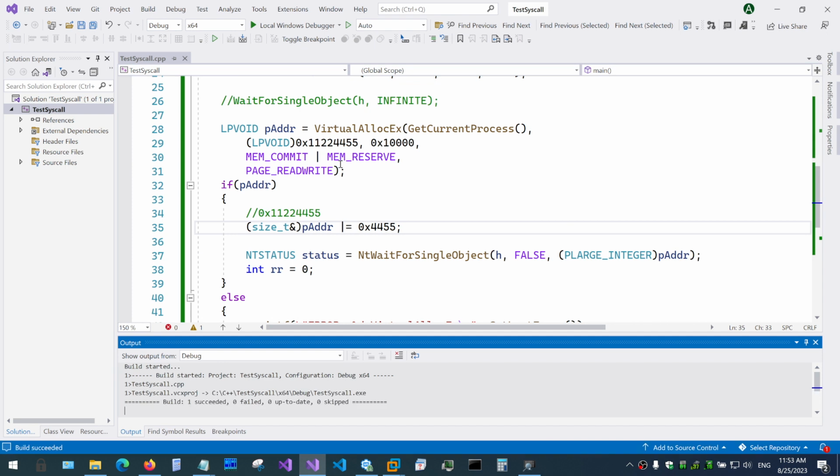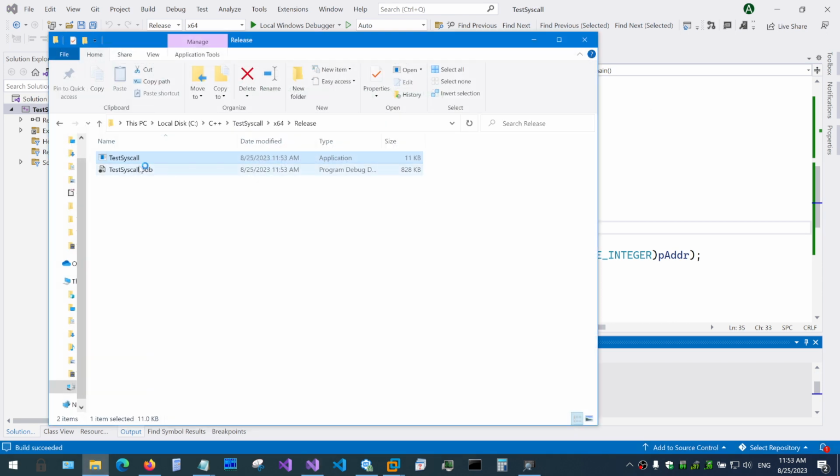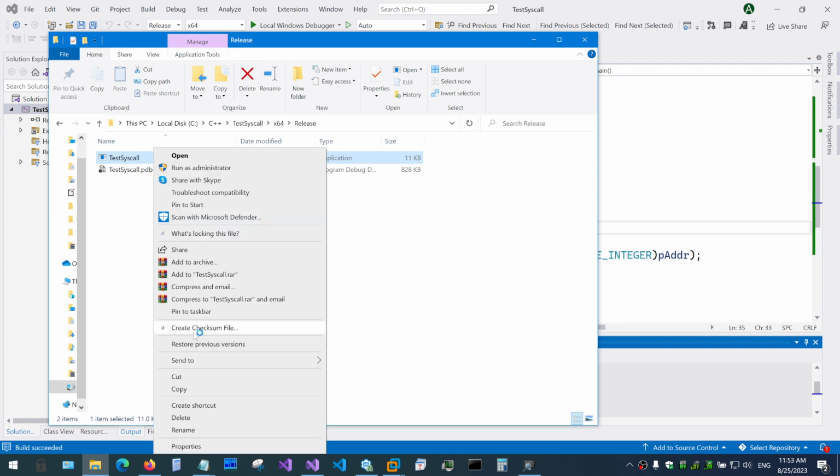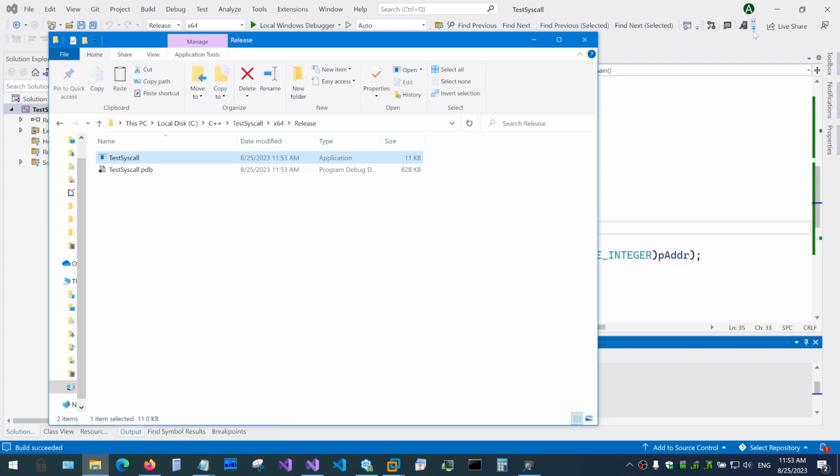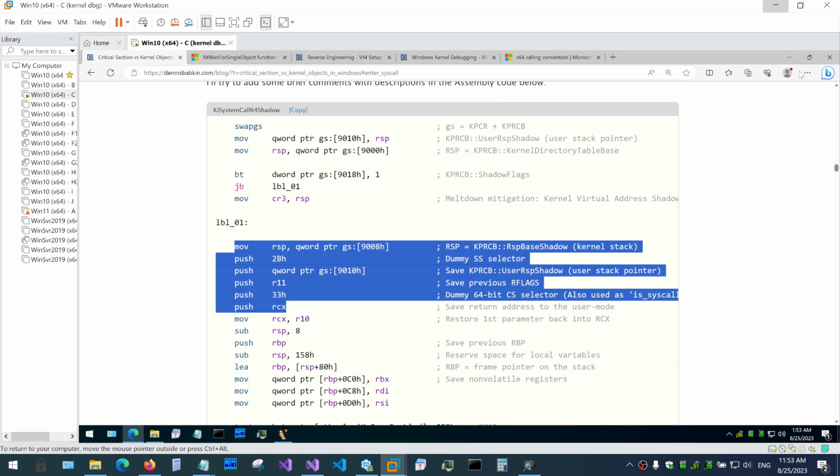And before we do that, let me build another release build of our test project, because again we modified it, so now we need a new version. And I think it's still open here. Let me make sure that the timestamp is correct. Yep. So I need to copy it into my virtual machine.